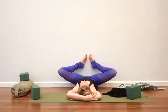And if that's too intense or that makes you feel like your low back's arching off the floor, don't do it. Just take the hands back to heart and belly or any variation that feels good. And you can move the chin from side to side. So I'm just taking the head side to side. Some gentle movement. Go super slow if you do this.